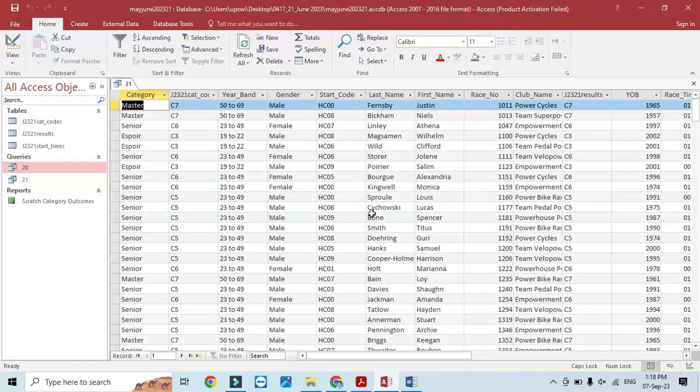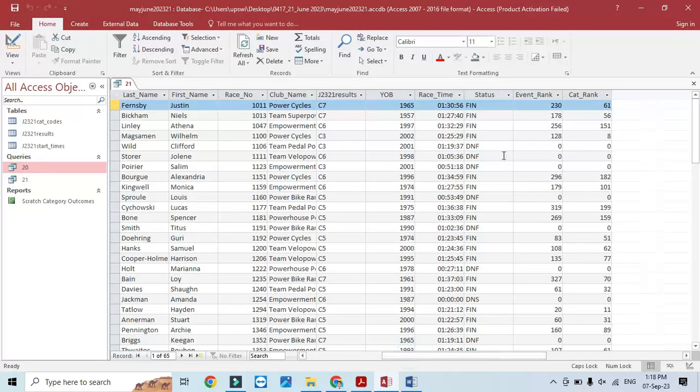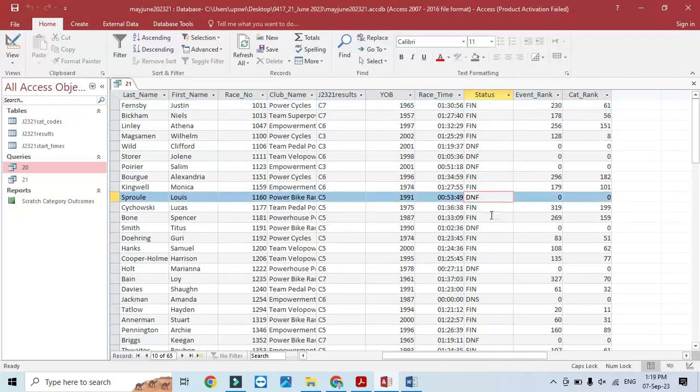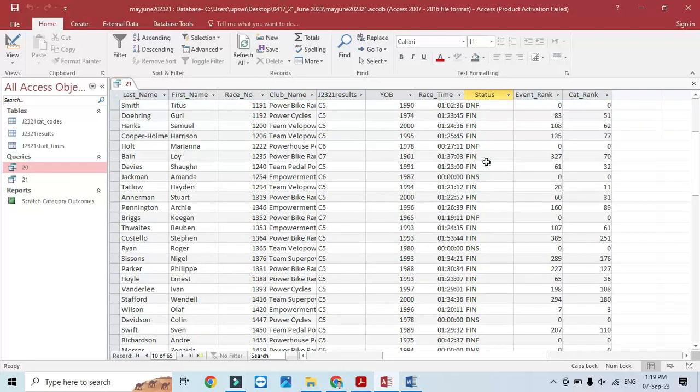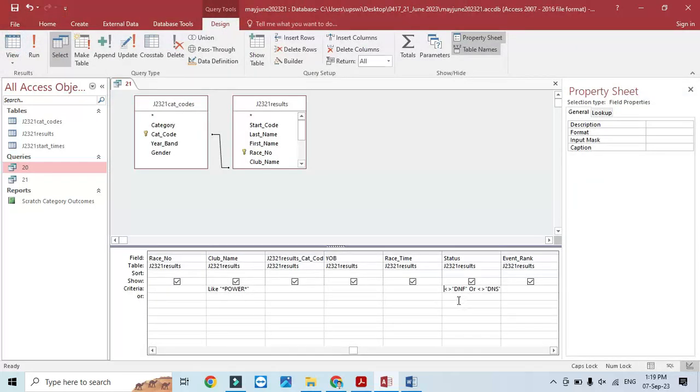Save and run. So the status does not include any DNF. Oh, it does include DNF and DNS. So you can say instead of that, not. Just we use operators.